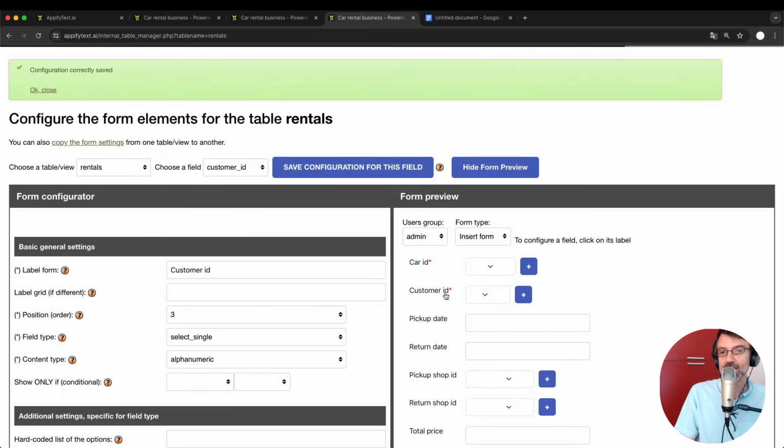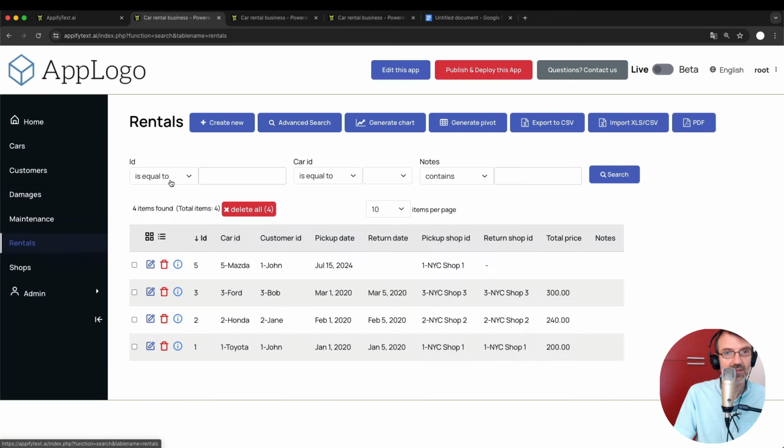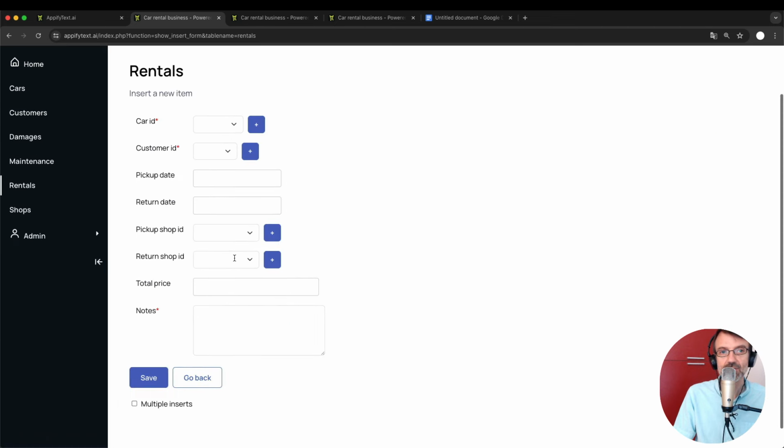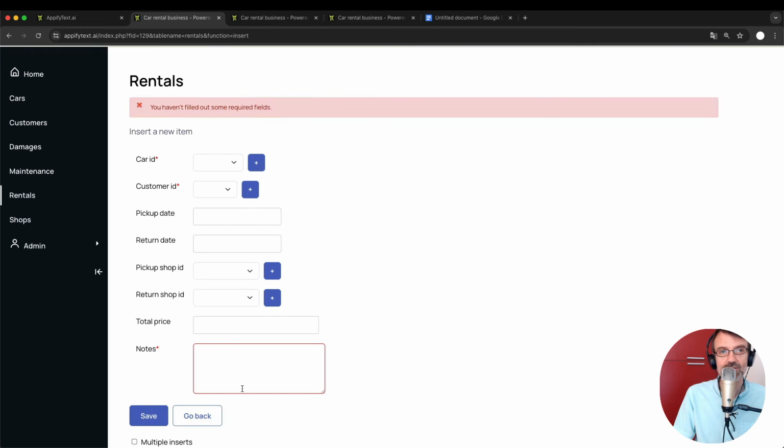So now car ID and customer ID are required. This means that if I try to enter a new rental without these two values, I will get an error.